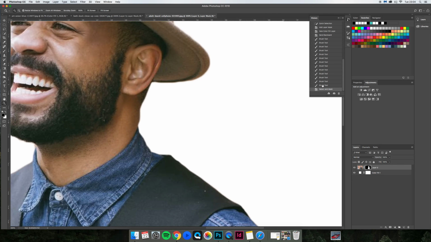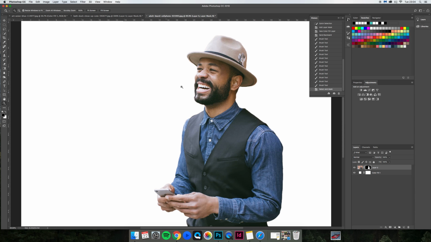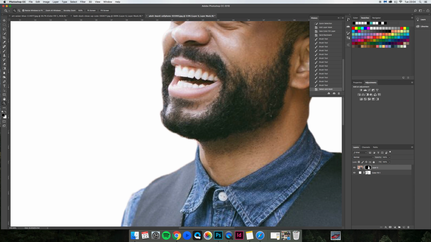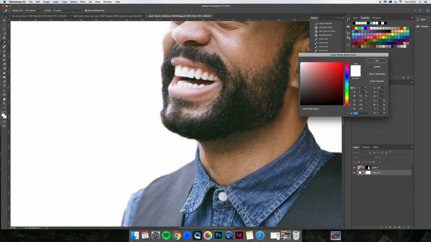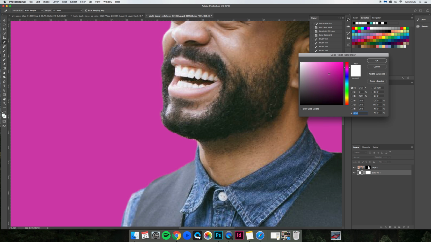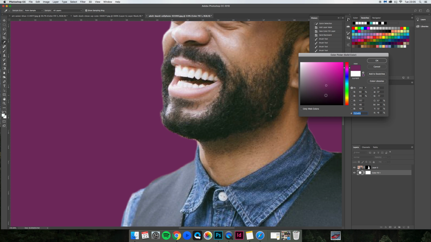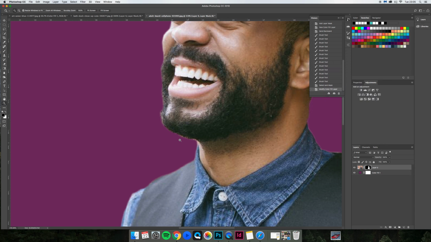So that's your after. That's obviously before. So you see these pixelating edges. It's a lot smoother. It's day and night compared to what you had before. Can't really see here, but if it was on, say, a pink background, or a purple background, you can start to see how these edges have got a wee bit of white going on.